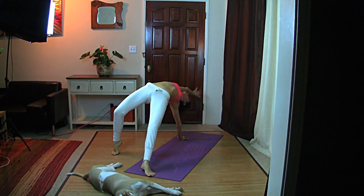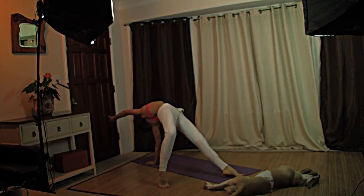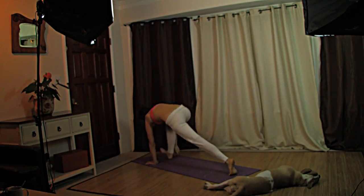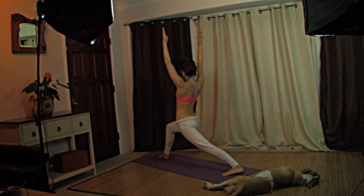You can transition into wild thing. Optional. Lift the hips as high as you can and lengthen. Extend the tailbone down. And slowly coming back to one-legged downward dog. Step the right foot between your hands and come up, warrior 1. Working to square the hips.